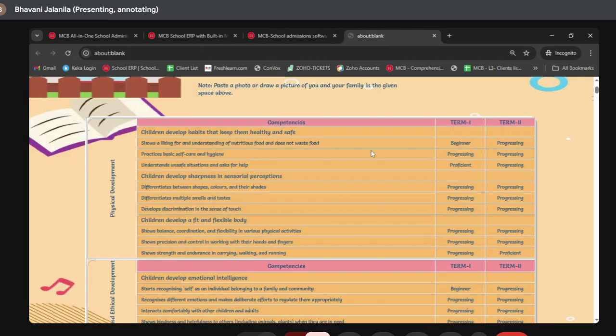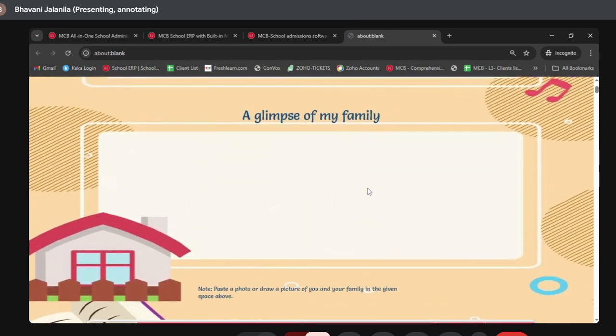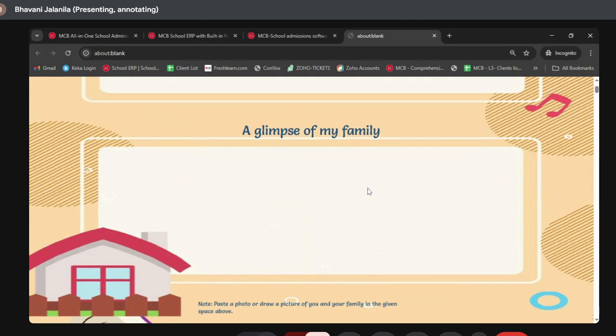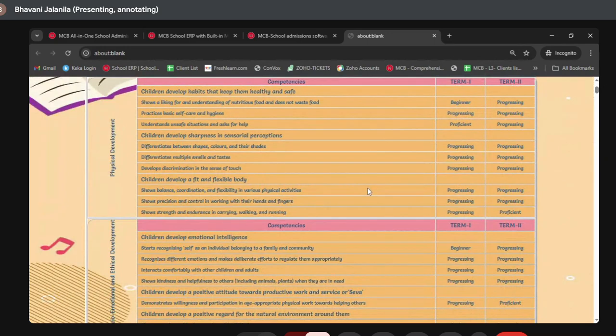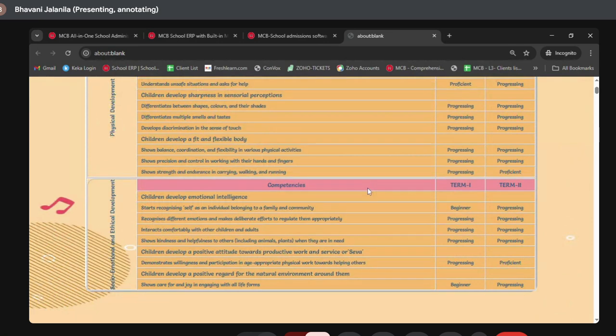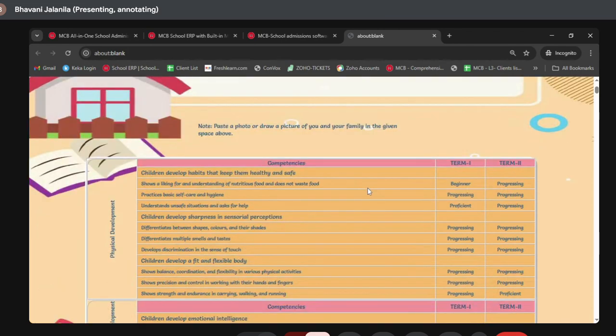For the report card, do we need to collect it from the school, or do we have any samples? For holistic, this is the default one, sir. For CBSE, this is the default format. We don't have any other formats. This is the default format for everyone, sir. If you are collecting according to their format, you can check the goals and competencies.